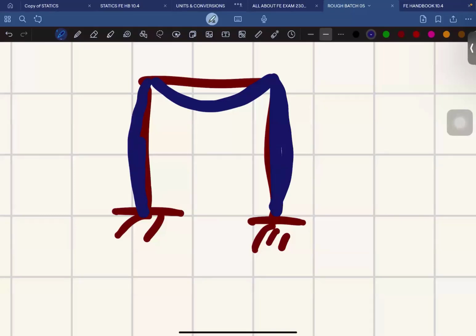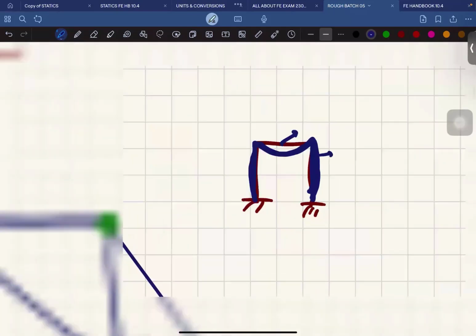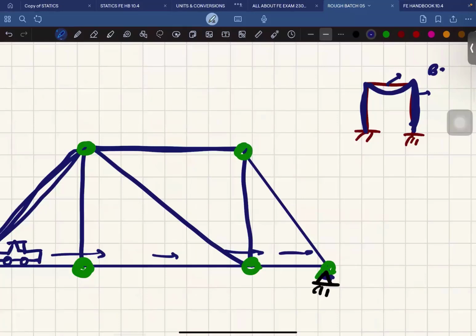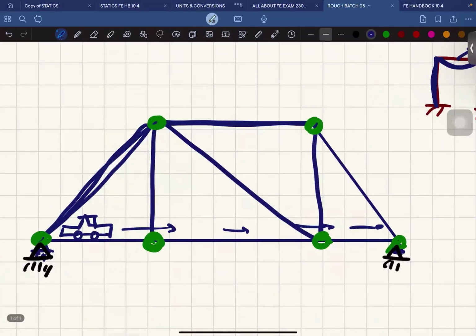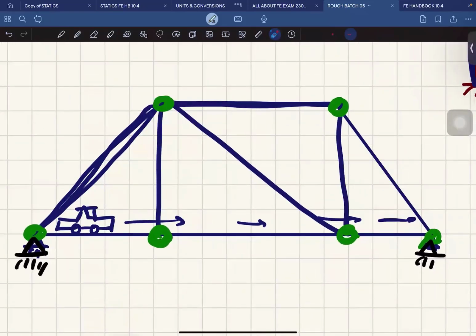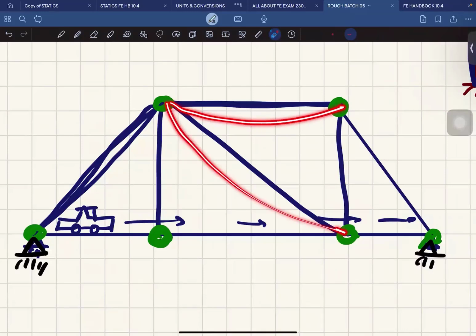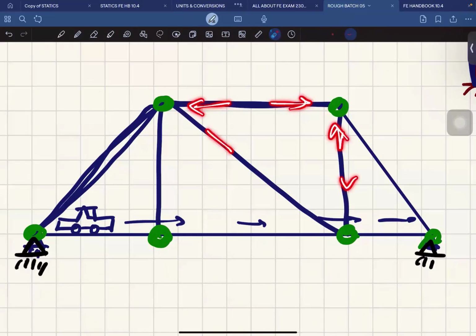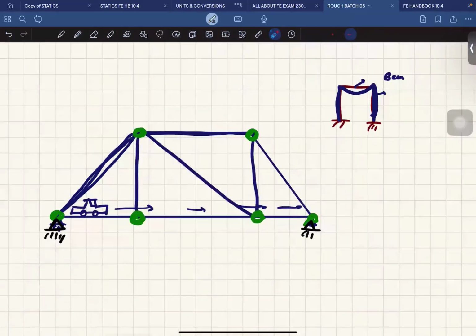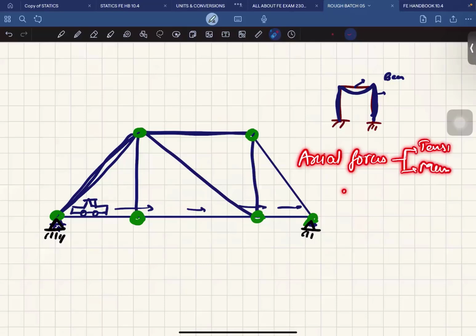The bending is there. You can see the members undergo primary or secondary bendings in frames, in beams, or in columns. But coming to trusses, the main difference is that no member in the truss undergoes bending. They will not undergo any bending. They will undergo either tension or compression. There are only axial forces, that means tension or compression in the members, and there will be no bending.